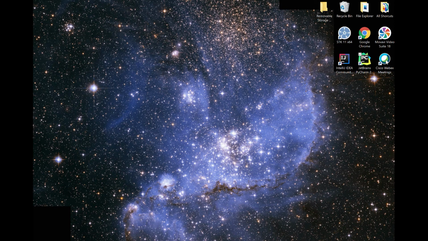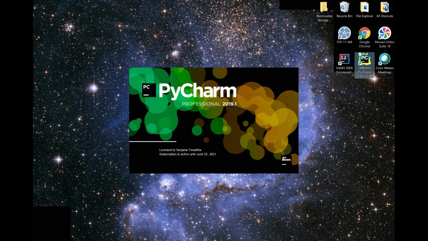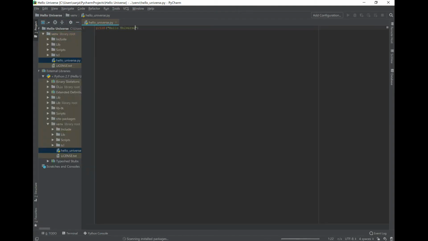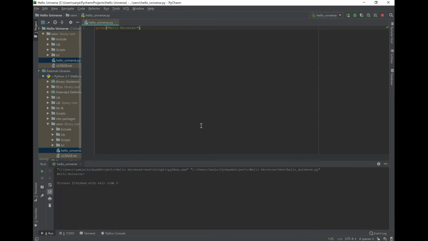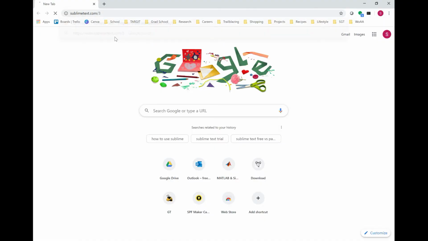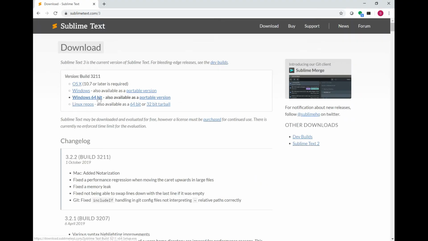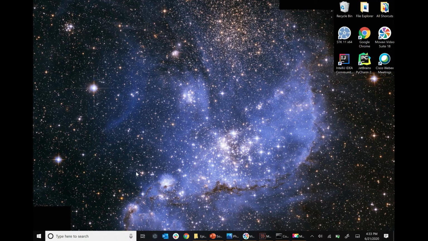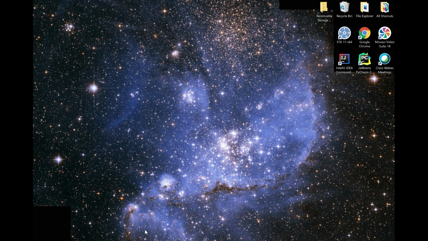You can run Python and edit Python files in many different ways. For example, you can install an IDE like JetBrains PyCharm to run your scripts, so coding feels a lot more like it does in Matlab or Octave. Or you can just use your command window or terminal and a text editor. I'm going to go over the latter method in this series. I personally use Sublime Text as my text editor because it's free and it's super pretty with the colorful text. Then after I write a script, I just run it through my command window.